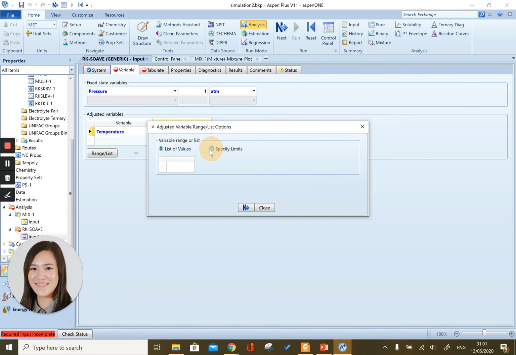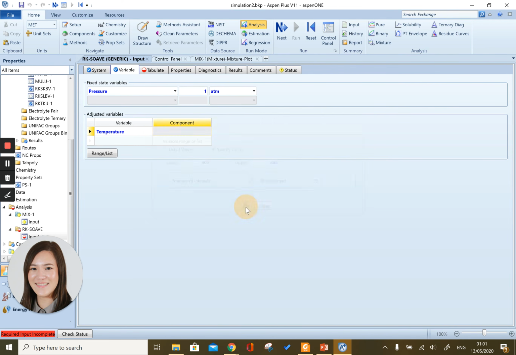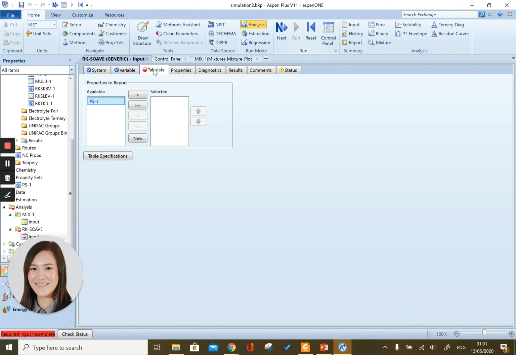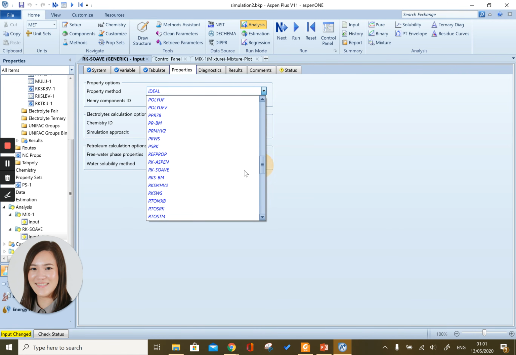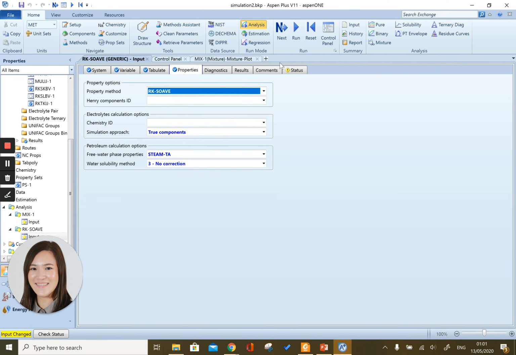Choose Specify Limits with a lower limit of 400, an upper limit of 600, and an increment of 20. Click Next. Next again. For the Tabulate tab, select PS1 as the property set to be analyzed. In the Property tab, choose RK-Soave. Then click Run.